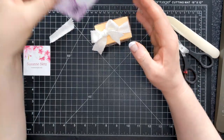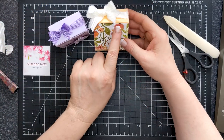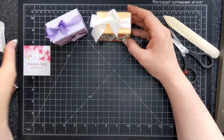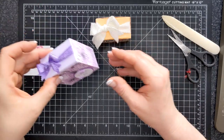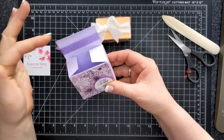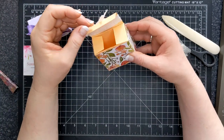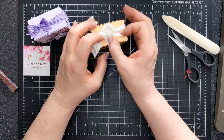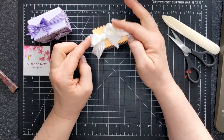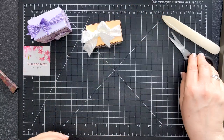So this, I think, was a better choice for ribbon, but I didn't have one that was white or peach or anything. So anyway, I like that. And as you can see in this example, it's wrapped around the lid. I did the exact same thing with this one. If you wanted to deconstruct this, you can take the designer series paper off, and you can take the ribbon off.